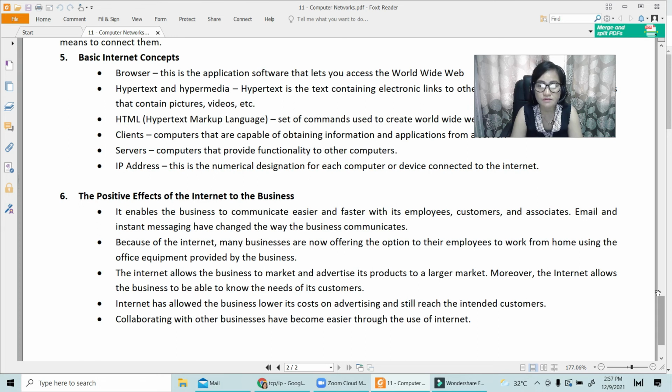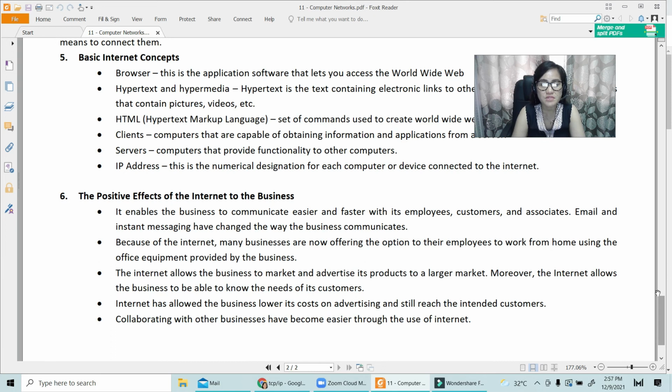And then we also have businesses that advertise online. In YouTube, you can gain a lot of views, and every time you have commercials or an ad campaign online, it can actually boost your income. And then the internet has allowed the business to lower its advertising cost and still reach its intended customers. Yes, because so many advertise through online, the ad campaign fees, or the ad campaign expenses, are lower, but the demand is very high. So still, the income when it comes to ad campaigns is also booming.